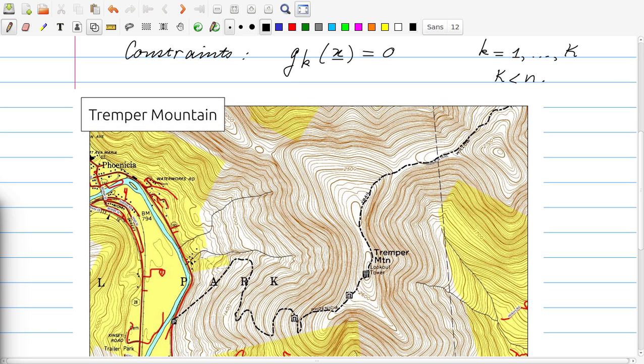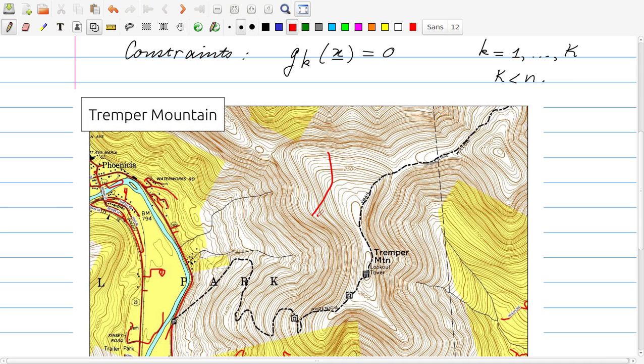Here I see a mountainous landscape on a map which shows me contour lines. So all these brown lines are contour lines, which give me lines where the height is the same. Every point on a single brown line is at the same altitude. And now suppose I'm walking in this landscape along a path, and in this case I could for example take such a path, but let us consider this path here.